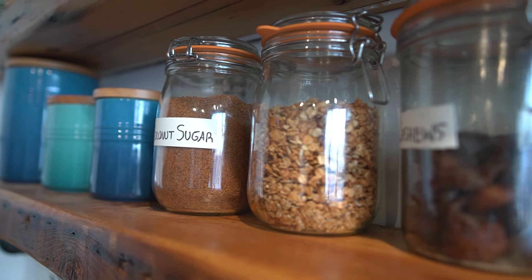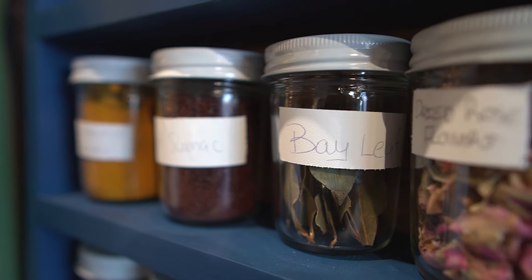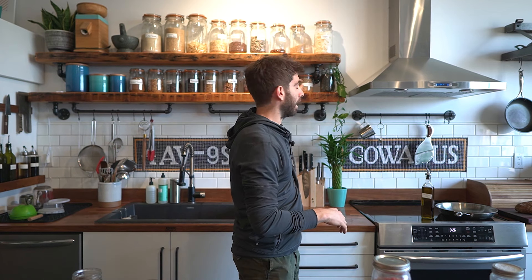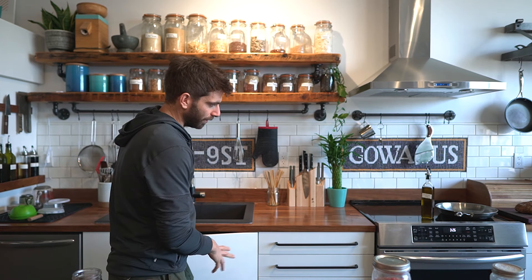A lot of people live in cities with a small little kitchen. It's not hard to make a kitchen more efficient — really, to cook for a hundred people you could do it in a two-by-four space. You don't need that much space to cook amazing meals. Just hang up some shelves — always shelving over cabinets where things get stored away. It's so much more organized if you can see things and just grab them, especially when cooking. If it's in a cabinet, you might never see it again.